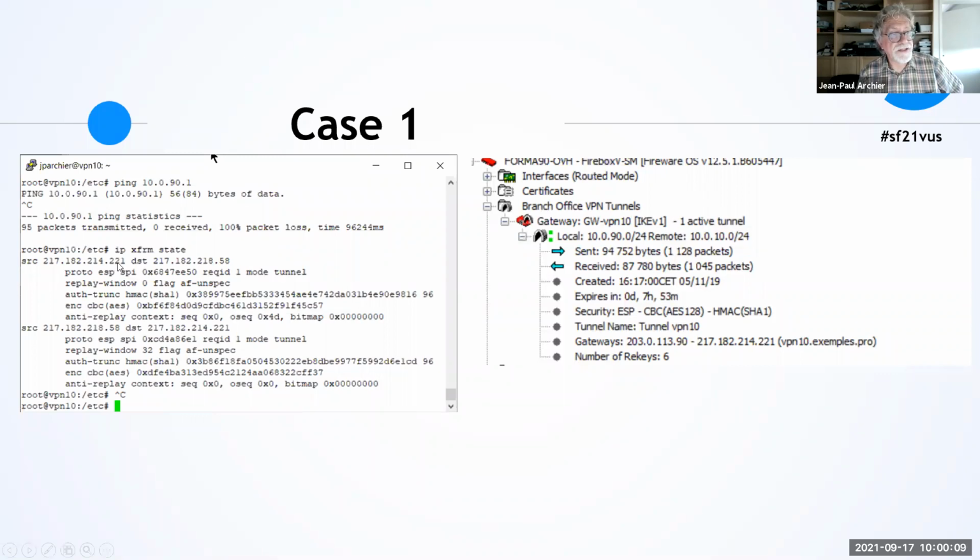One side is a strongSwan server, and the other site is a commercial device, and we see that we have an active tunnel. Nevertheless, no traffic is able to go from one laptop to a server, for example, between the two subnets. So what could be wrong in this case?